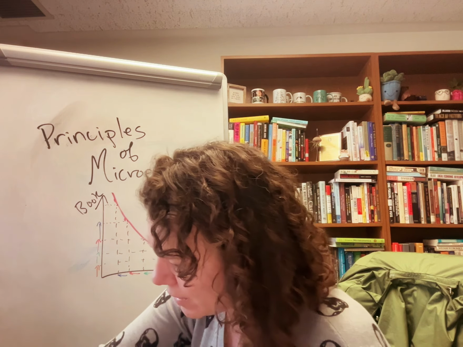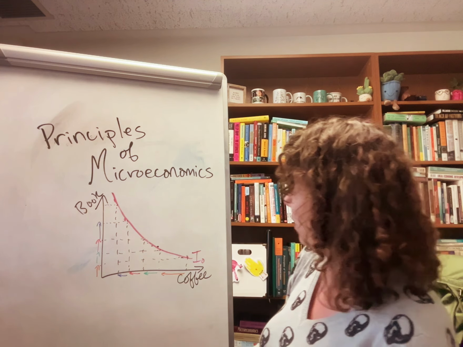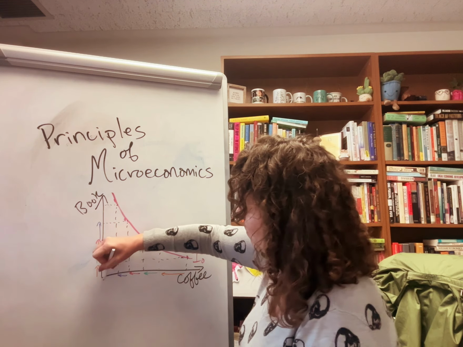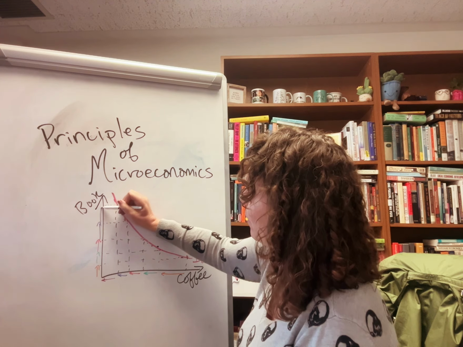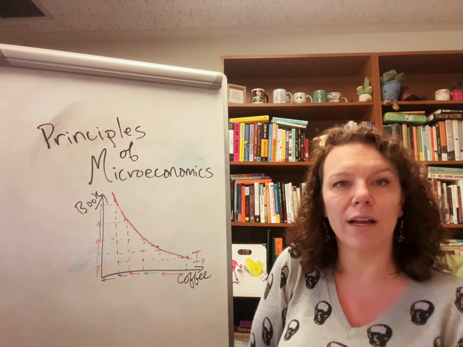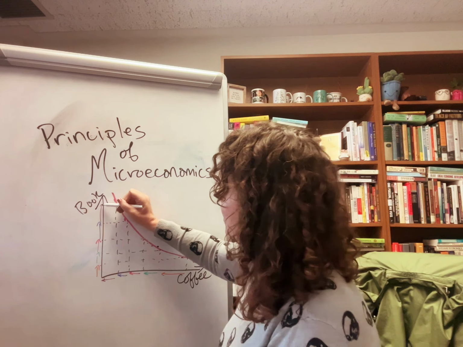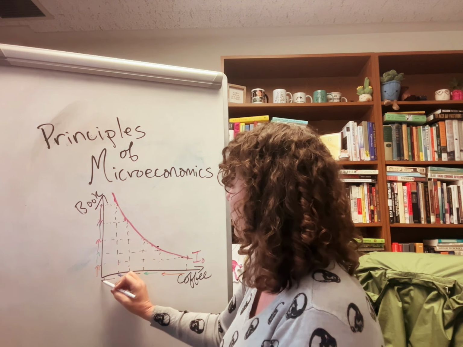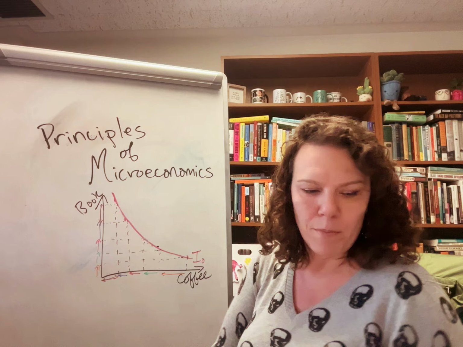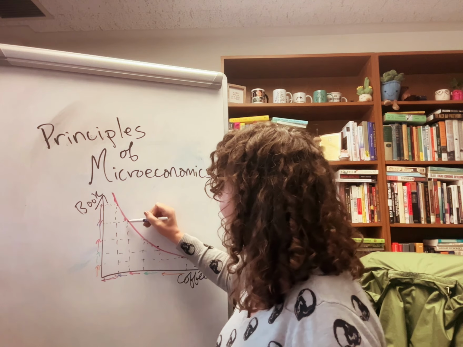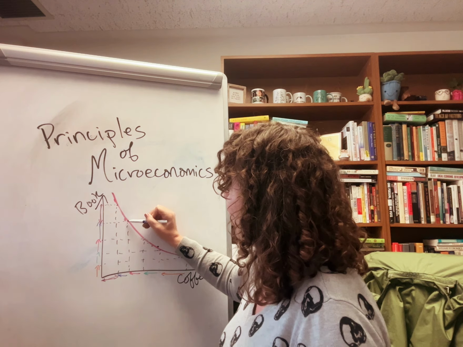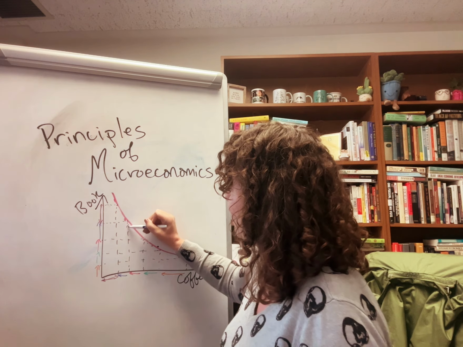And then over here, let's see, what color can I use next? Here's a good color. Over here, giving up my last bit of coffee, I better get a lot of books to make it worthwhile. So that's what those indifference curves are showing us, that relationship. And we could go the other way and see the same thing. Here I'm giving up a lot of books for a little bit more coffee. But as I move along that indifference curve, from that point to this point, now the trade-off is a little bit more even, maybe.